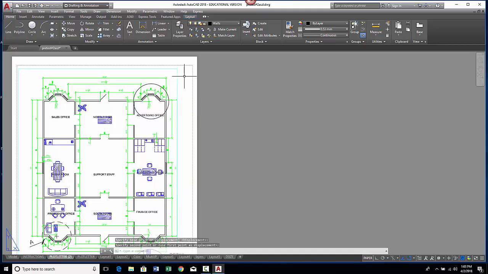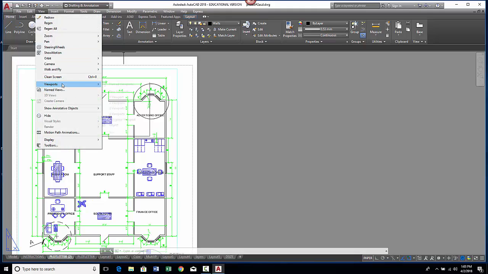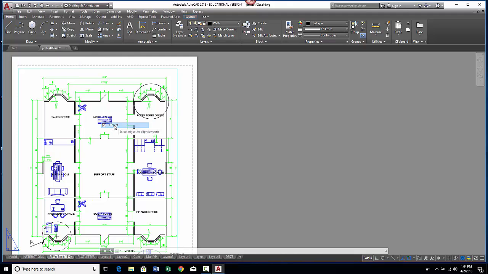Okay. Now I need to convert that into a viewport. So then at that time there's one or two things you can do. You can go into view and do viewports, okay, and then here you do object, and then down here it says specify corner of the viewport, and you can turn on and off. You can create the polygonal. So I'm going to select this object, okay, because I've already created it, and see how it now makes that a viewport.